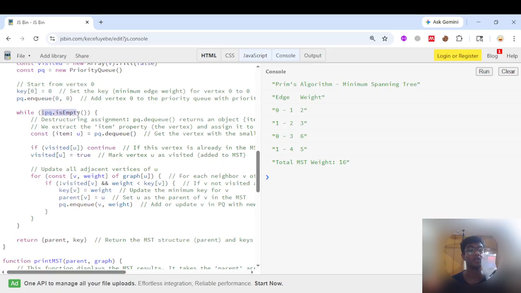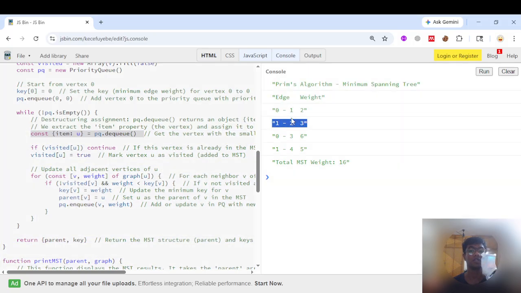We start with this while loop iterating through all the edges, and we mark each vertex visited at each iteration, as we saw in our drawing board. We explore all the other edges of the specific vertex and enqueue them, and this priority queue keeps them sorted by minimal value, which when dequeued we explore the next minimal edge, and that way we continue.